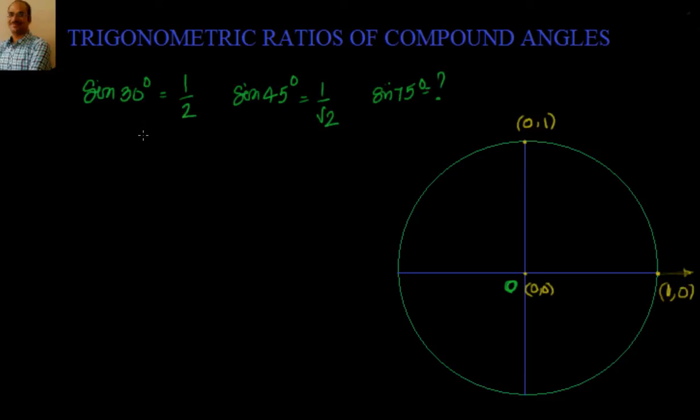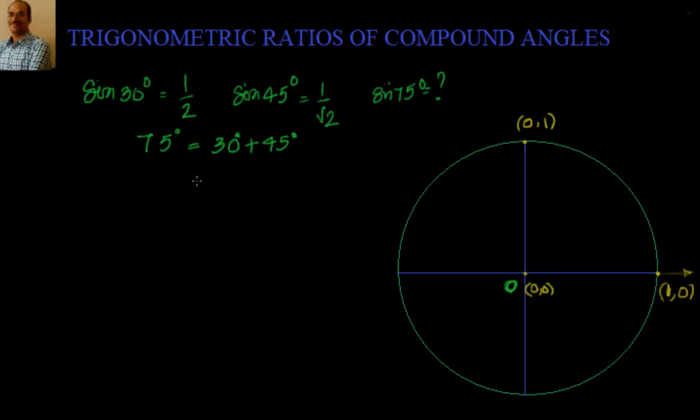We know that 75 is nothing but equal to 30 plus 45. So, if there is a formula which I can apply saying that sine 75 is nothing but equal to sine of 30 plus 45, and I can use sine or cos of 30 or sine or cos of 45 and write them, then we should be able to find out the value of sine 75. We know the value of sine 30, sine 45, but knowing the value of sine 75 with the current knowledge we have is not possible.